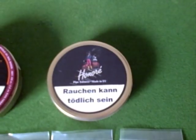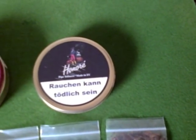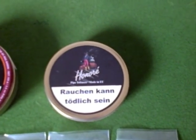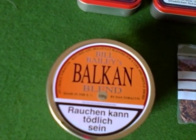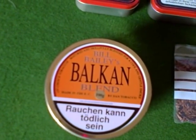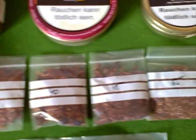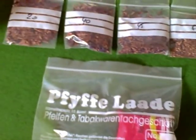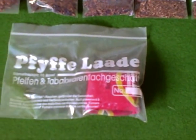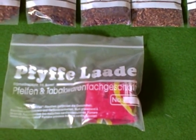I think that is pronounced Onur — I can't be sure — pipe tobacco I've never seen before, so I'm looking forward to that as well. And then we've got Bill Bailey's Balkan Blend — I love Balkans. And a selection of samples from years 20, 40, 45, 65, and 68 — good year, I was born in 1968. And finally some Warrior Plug, which I've never tried. I love plug tobaccos and ropes, so I'm really looking forward to trying those.